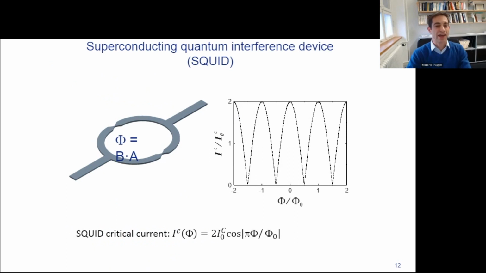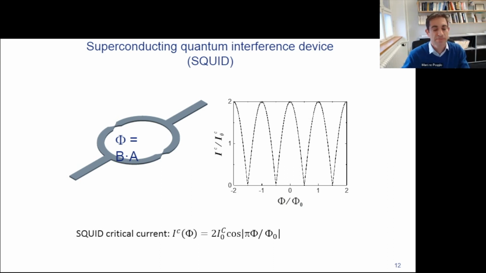So what is a scanning SQUID, or what is a SQUID? Well, as many of you know, this was first developed in the 1980s, and it's one of the first quantum sensors that was developed. It essentially measures magnetic flux threading through a superconducting loop, because this magnetic flux produces an Aharonov-Bohm phase on the superconducting wave function. And in the SQUID, this phase is then detected in a circuit which includes 2 Josephson junctions. Here these Josephson junctions are shown as weak links in the loop. And this results in an extremely sensitive measure of the magnetic flux, which, as you can see in a little plot, is periodic in the flux quantum.